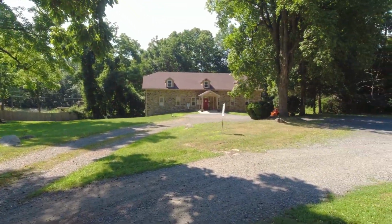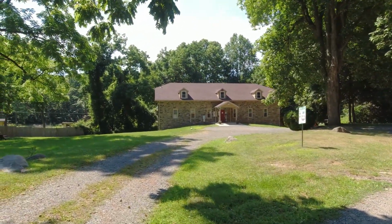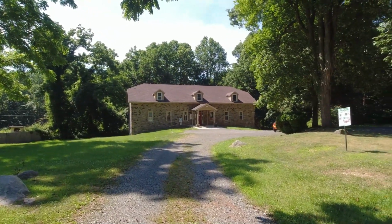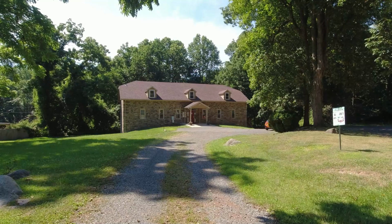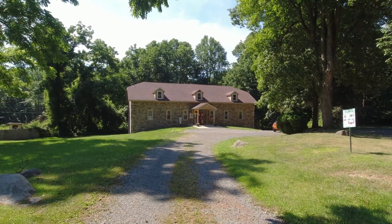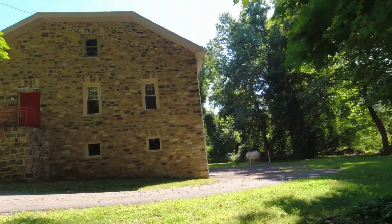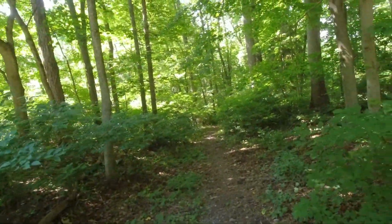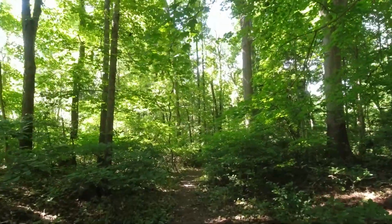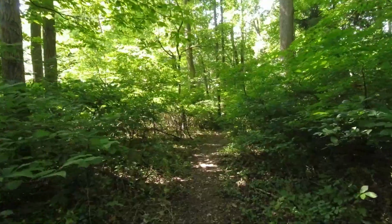And there was more cottages, I believe, over in that area as well. But there is the lodge or the hall that was part of the camp, which is now the Municipal Office, where they hold all the township meetings and where you go to vote on election day. All right, so coming down along the side of the township building is the trail, which is going to lead us down across Landis Store Road and over to where the swimming area was.